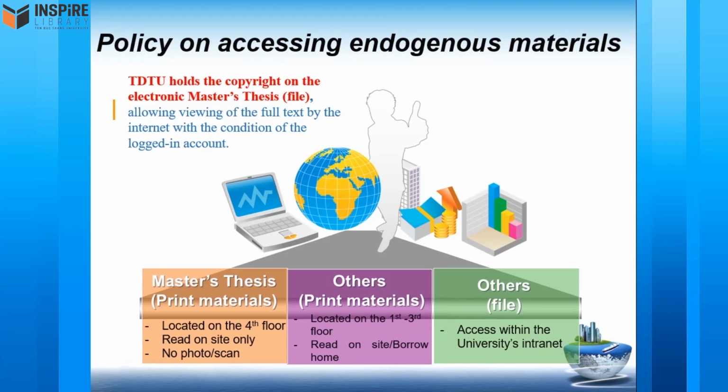All the materials, print version, are located on the 1st to 3rd floor. Depending on the policy of the items, users can borrow them home or read on site only. But for all the materials, e-version, users must access with the university internet and login account. For more information about library resources, you can visit the link shown on the slide.